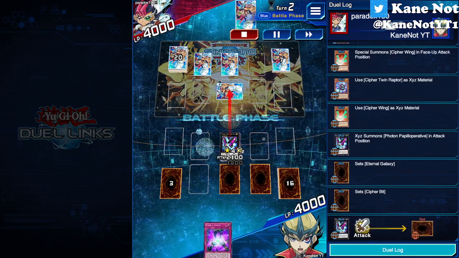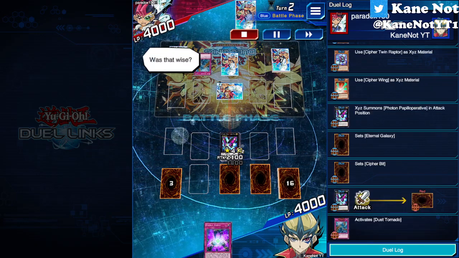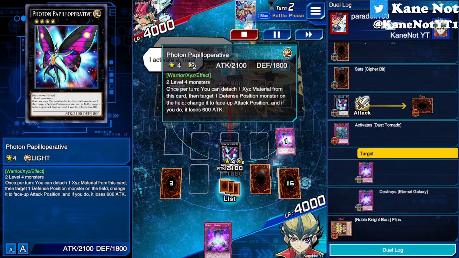Let's battle. Go. And as you can see in the first turn combo, once I managed to draw into another Cipher monster and normal summon it, I can go into a Photon Pavilion Operative just like that.